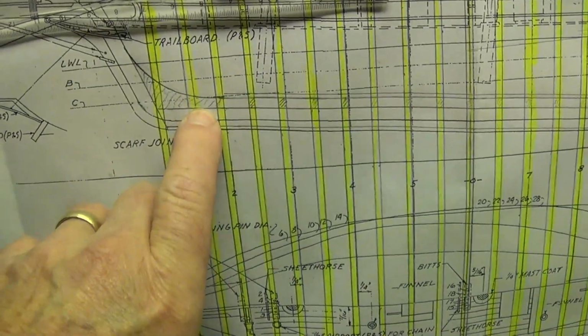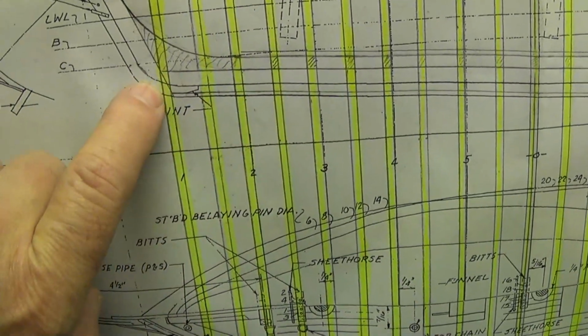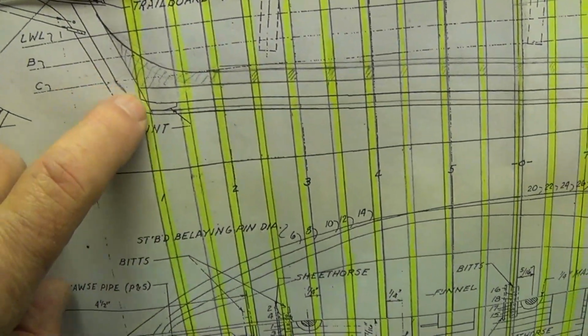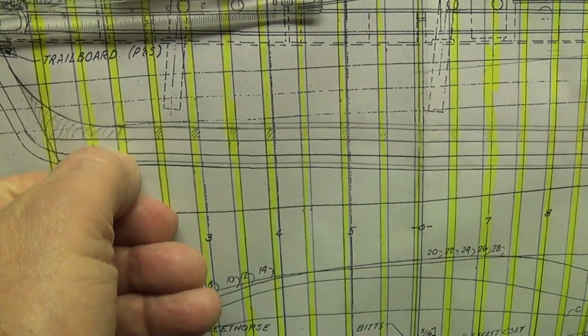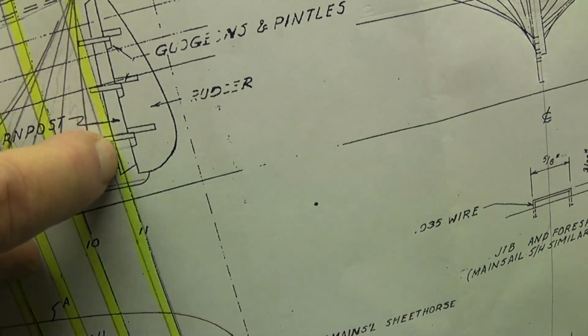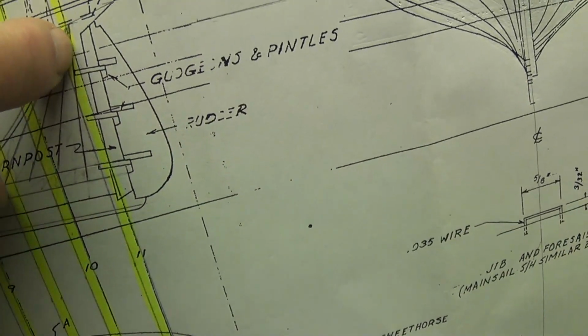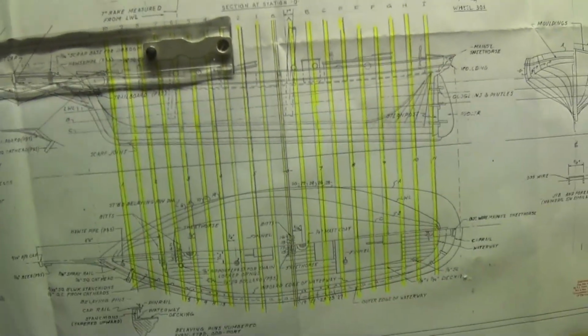So this piece of the rabbet from here down will actually be glued to the narrower keel, bringing the keel out to its full width, and that'll give a ledge for the planks to sit on, is the rabbet. And the same thing down along the stern post. The rabbet comes up here like that. So see how that works out.